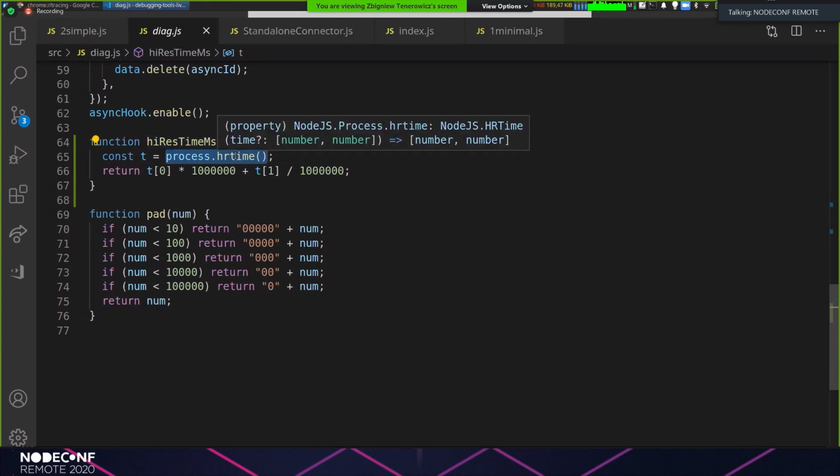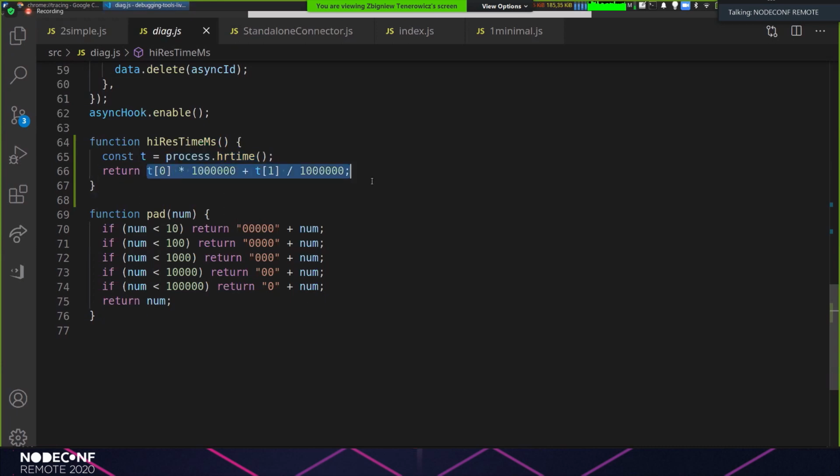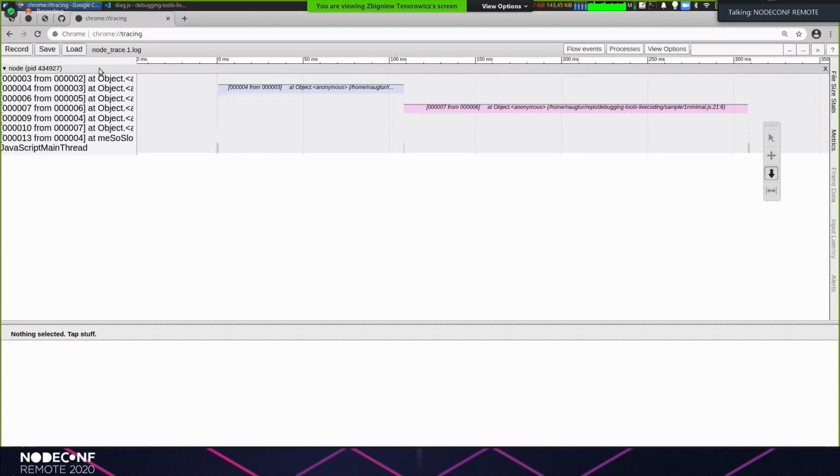This is time that's reported in nanoseconds or even microseconds, depending on how you read it, etc. And then this is the lovely line that's necessary to convert it into milliseconds. But there's nothing more precise than this. This is used in all the benchmarks and so on. It's not going to change anything drastically, so I'm not going to run the whole thing again because we have half an hour left and there's plenty of stuff I still want to cover.